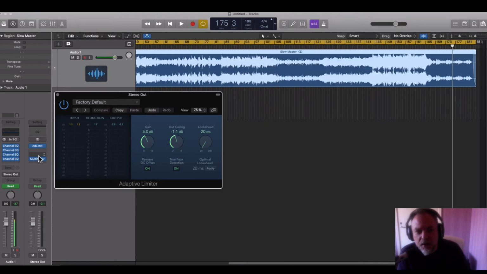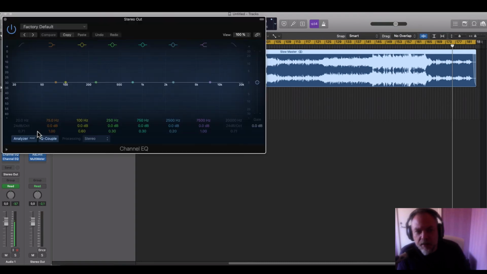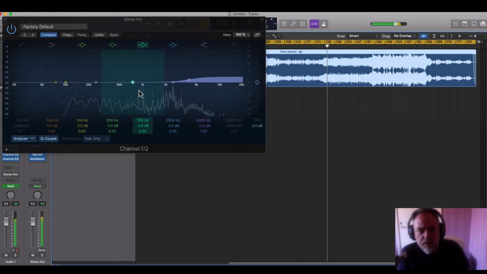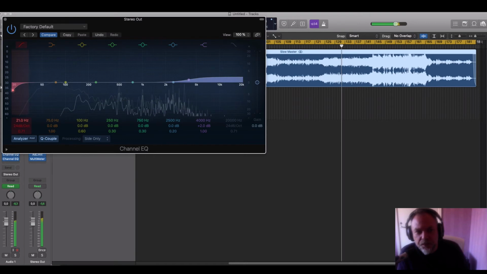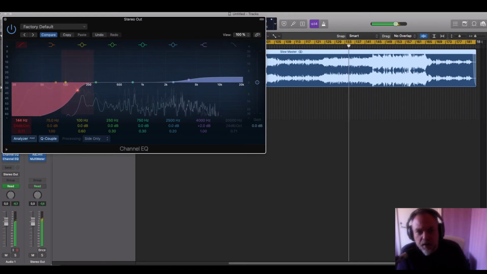Number one, the thing that you could always do is put an equalizer before the limiter, and you go side only here. If you want to widen the whole stereo picture, you can go with the top shelf and just push the top up a little bit on the sides. Also, you can take away a lot of the bottom end here, and I had some problems with correlation. So you can take away some of the low end there in the sides.